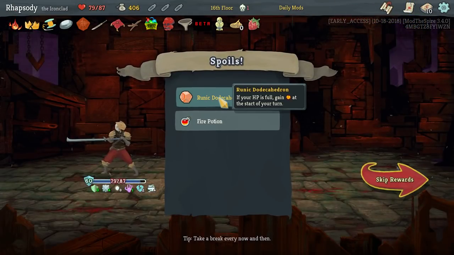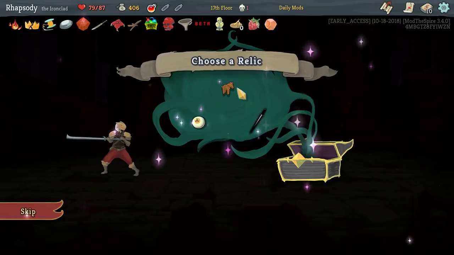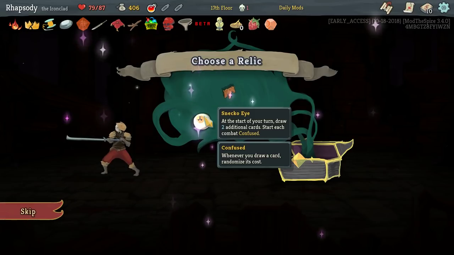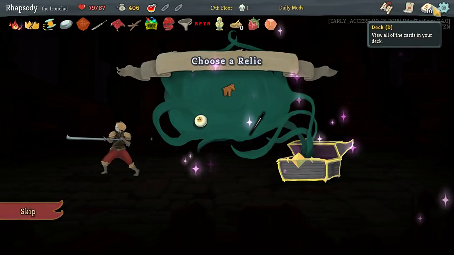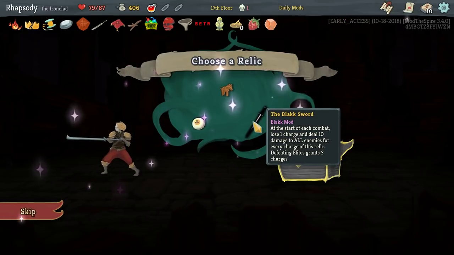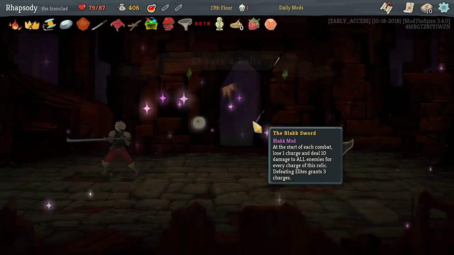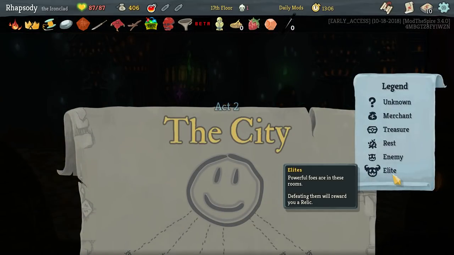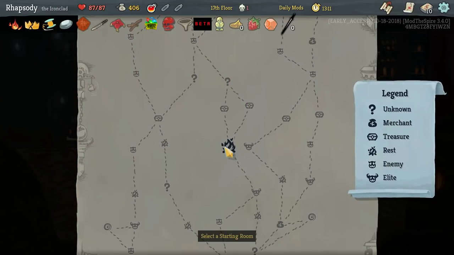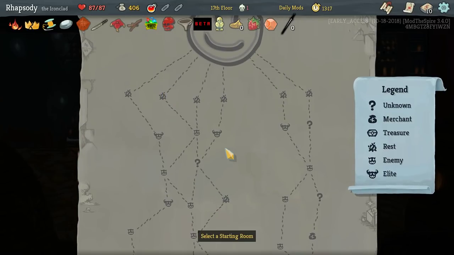Runic Dodecahedron: if your HP is full, gain energy at the start of each turn, as well as... I'm thinking we'll probably take the Black Sword here. We've also got the Terracotta Horse, raise your Ascension level by 5 for an energy per turn. The Snecko Eye, draw 2 additional cards per turn, start each combat confused. Is that particularly good for us? Not in particular. And the Black Sword: at the start of each combat, lose 1 charge and deal 10 damage to all enemies for every charge of this relic. Defeating an elite gains you 3 charges. So the idea is you kind of just ping pong between elites, and all fights in between them automatically die, because the Black Sword often has enough charges at that time to just kill them.